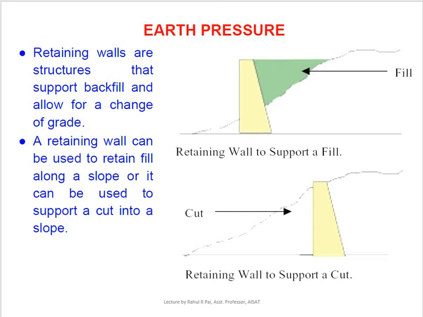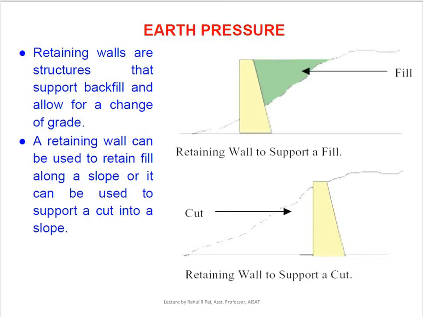So what are the situations where there is earth pressure, or we will discuss what is a retaining wall. You might have seen retaining walls in many places, and basically we construct a retaining wall either to support a fill, or if we do a deep cutting, we construct a retaining wall to support that cut, basically to stabilize the slope. The portion which you have cut may fall down, or also when we fill something, it is the same. Again, the purpose is the same, to protect that fill or that cut. So for that we construct retaining walls.